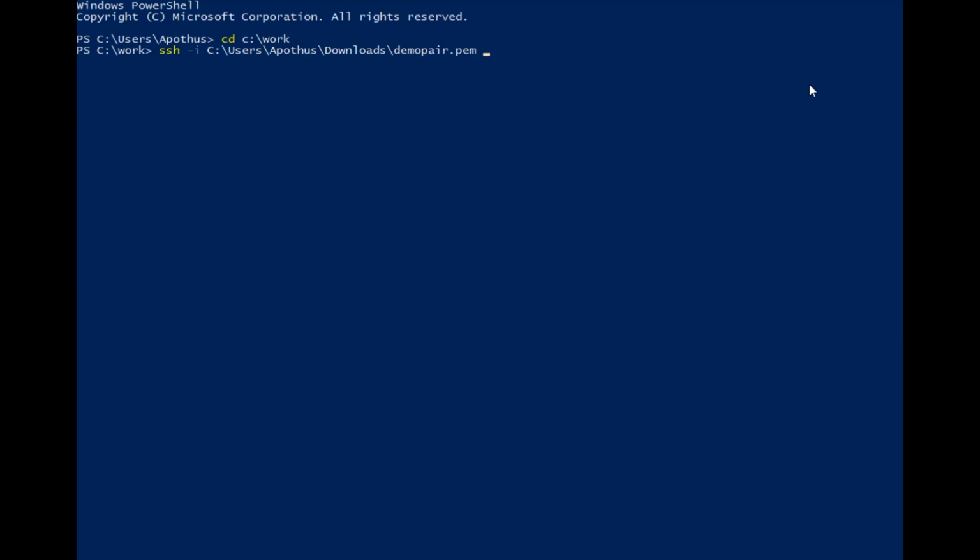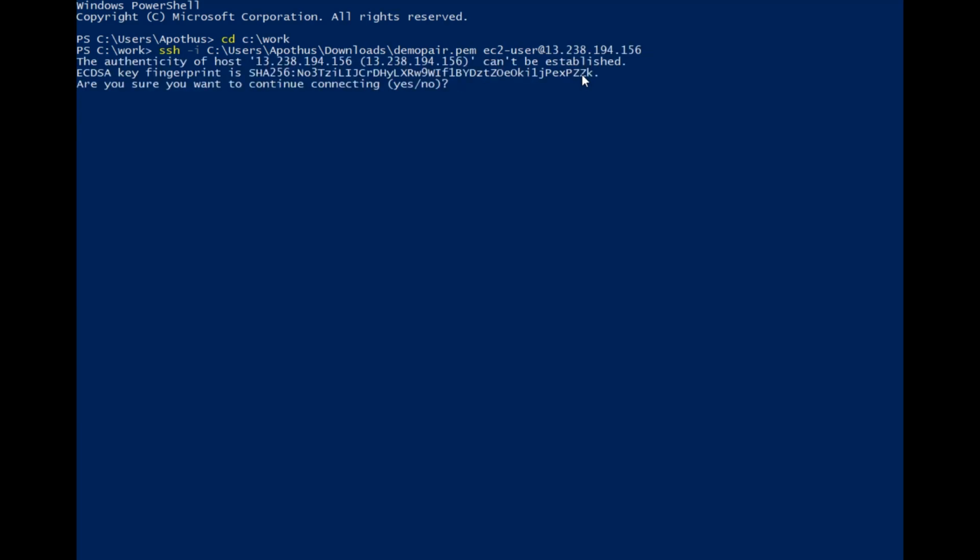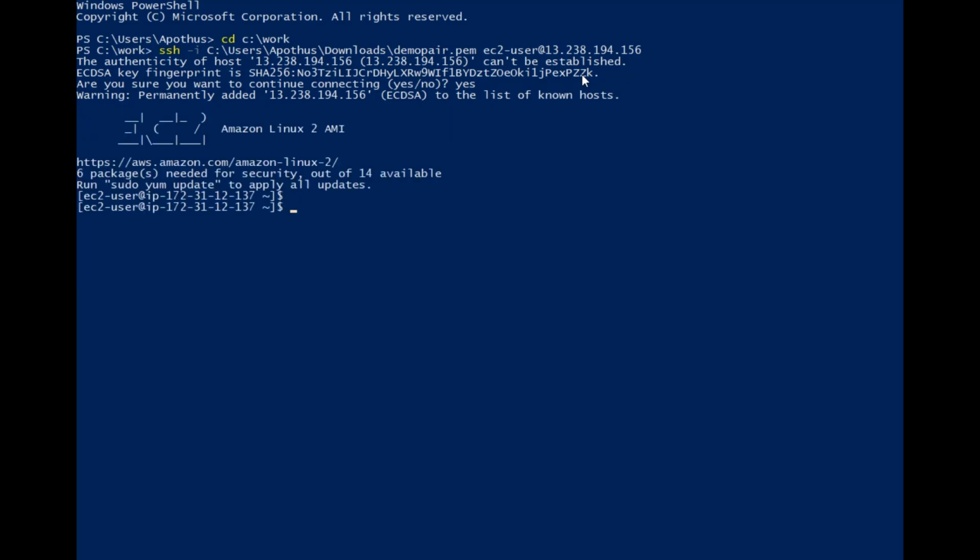So this here is my password key to get in. Username is ec2-user at our IP address. Yes, we trust the certificate. There we are. So now we are in our EC2 instance.